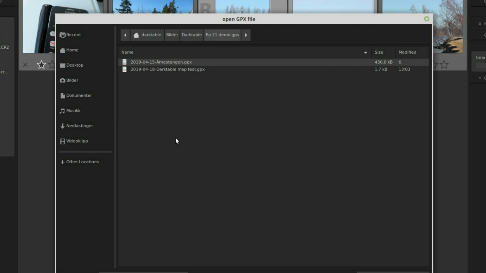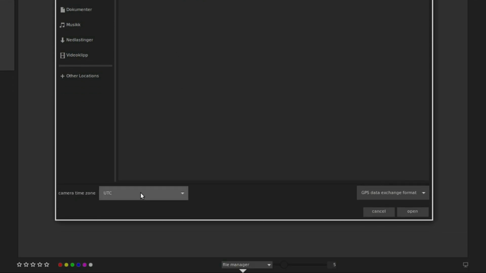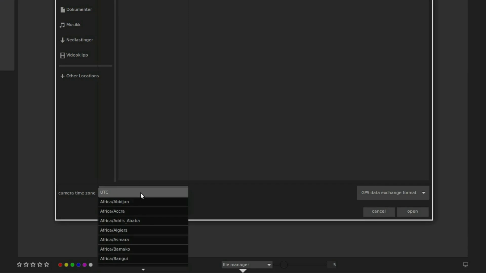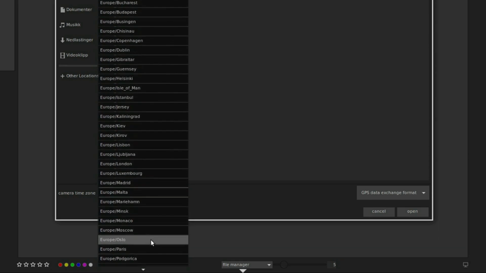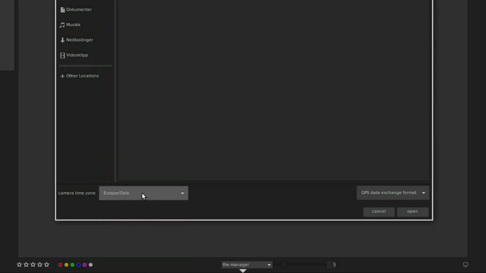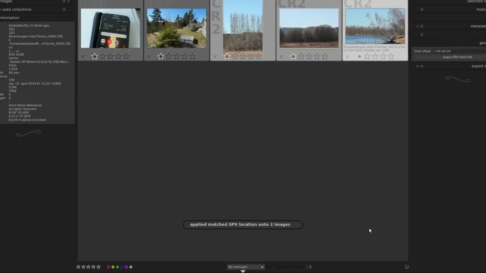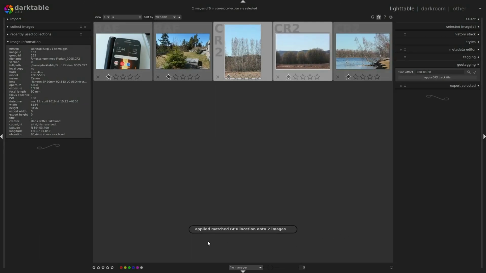Click it, and then click the camera time zone drop down and choose your local time zone. Oslo. There. Then click open, and then the GPS data are applied to those two images.